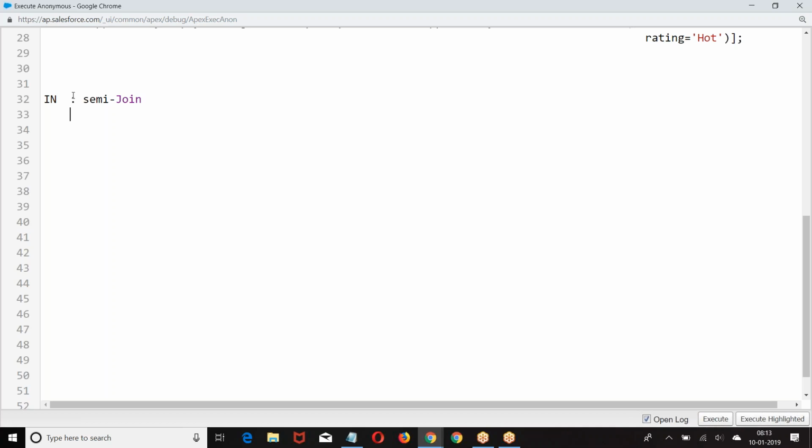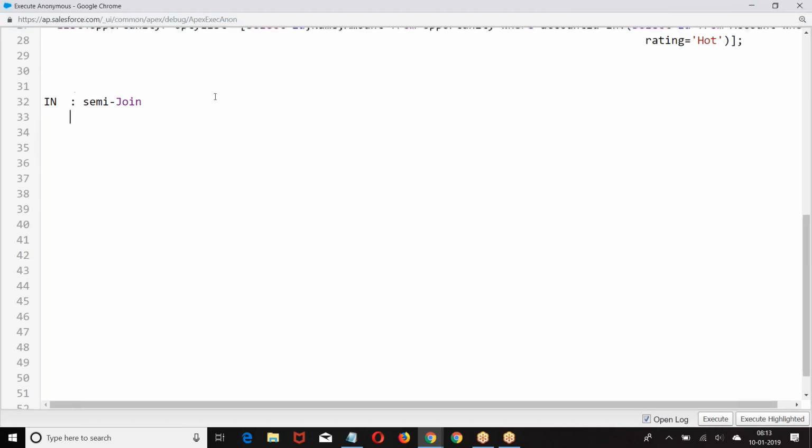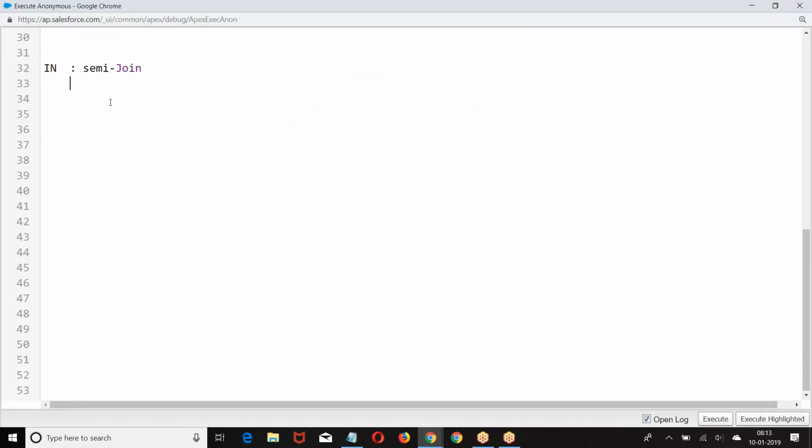Right. Now let us take an example. Next example: like operator. What is a like operator?